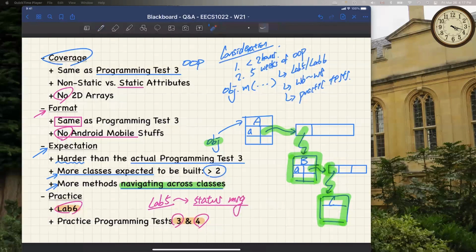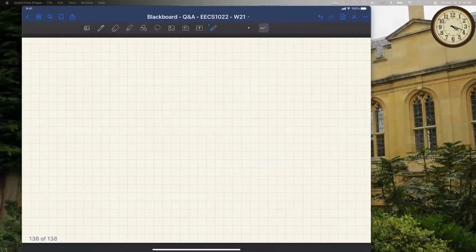So the question was, can I give you more example applications for static variables? I can try to give you another example maybe on Monday, so I can be a little bit more prepared. But for now, I can at least tell you the principle for you to design your variables. I think I also mentioned something in the lecture, so you should check it out as well.